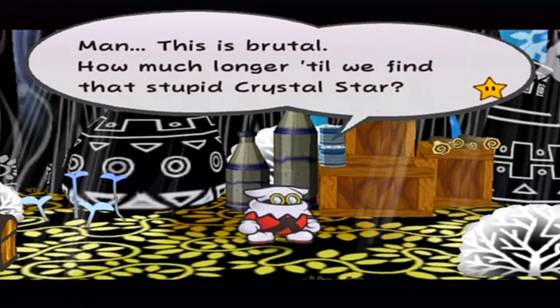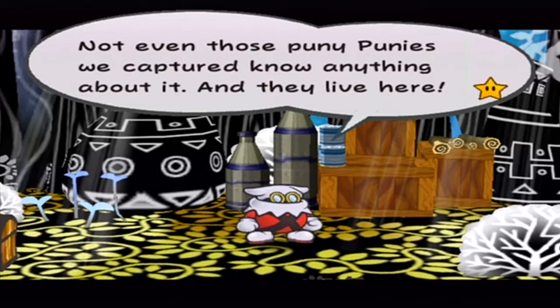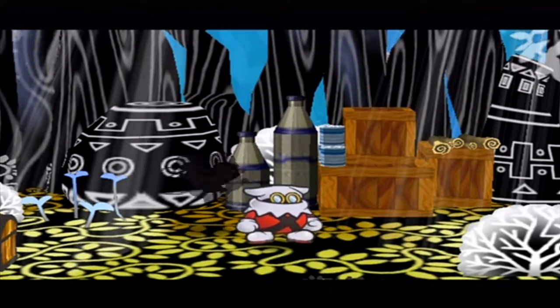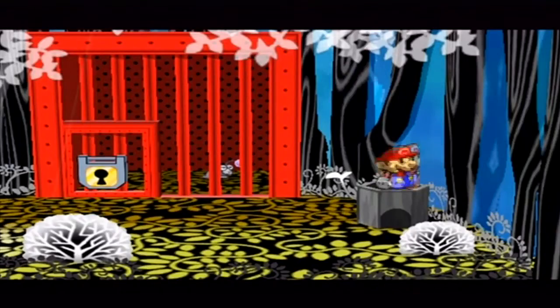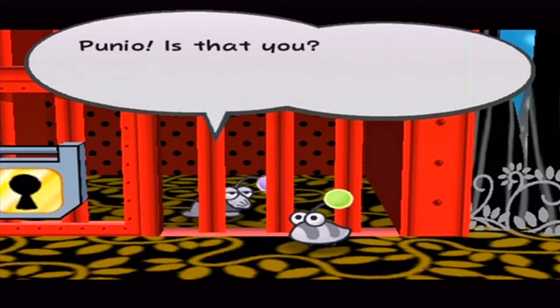I'm just gonna find the stupid star. And I need those teeny cuties. Well, after all that, I think we've been looking in the wrong place. And then, boom. Okay, so as you can see, we found the cage, or cages, as I should say. There's the elder.